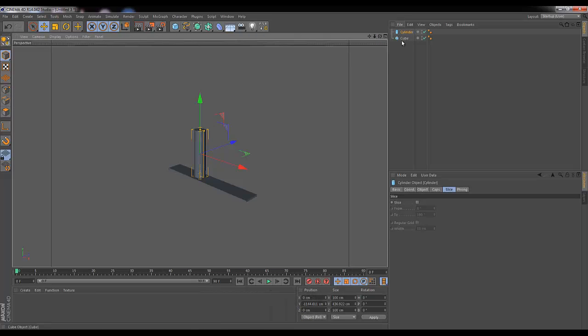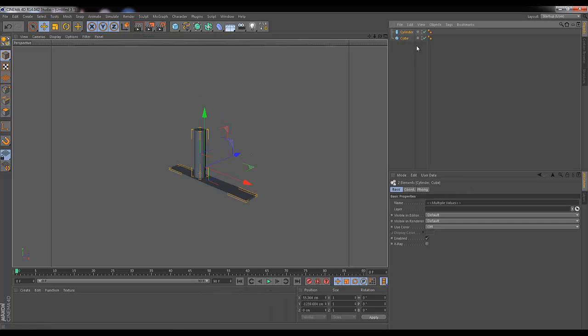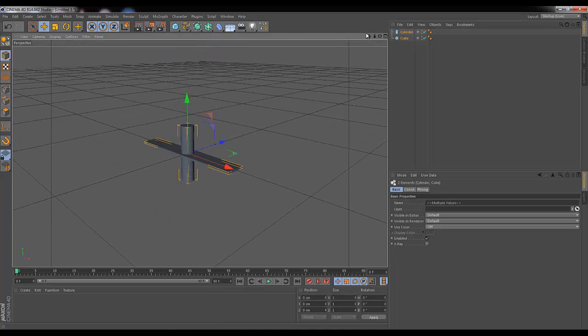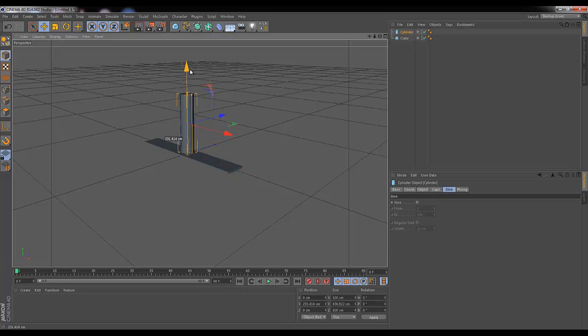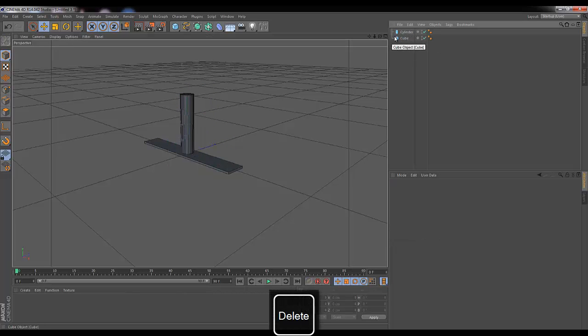So to make things a bit easier while we're working, I'm going to center this all out and then we can move it. PSR button. If you haven't already added the PSR button, it's in a bunch of other ones, so just go and add that. Let's move that back up. So we've got, there we go, right. There we go. So now when I create a new object, it's going to be nicely in the middle, so it's going to be a bit easier. Okay, so I'm going to hide the cylinder for the minute.